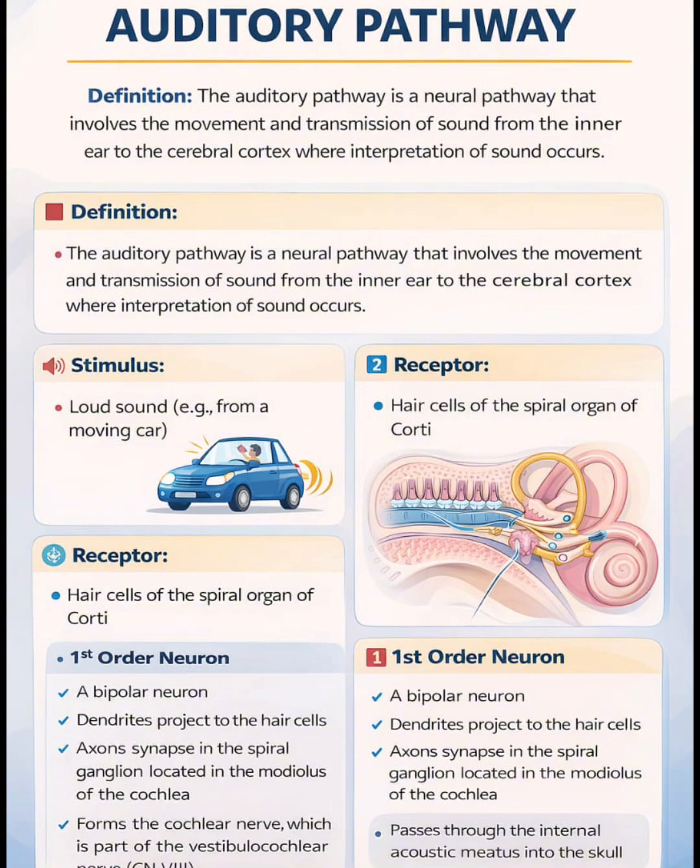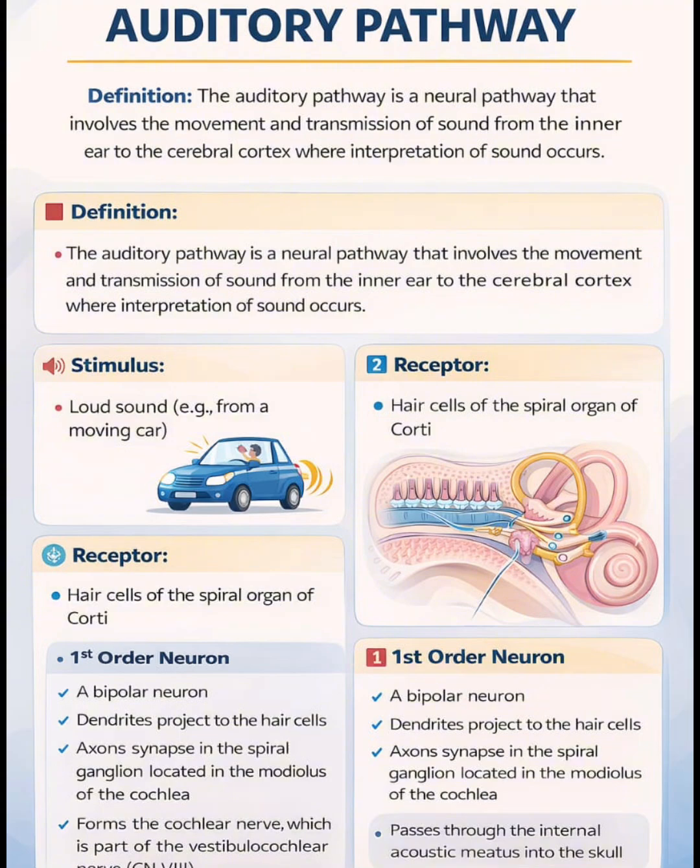Now this is the first order neuron. Remember, bipolar neurons have the dendrite located in the hair cells, which is usually most important in the inner hair cells. So when they originate there, they are synchronized in the cell body, pass through the axon, and synapse on the spiral ganglion. Afferent fibers from the spiral ganglion leave and fuse together to form the cochlear nerve. So the cochlear nerve is a part of the vestibulocochlear nerve, which is cranial nerve number 8. After that they pass through the internal acoustic meatus together with the facial nerve to leave the skull.